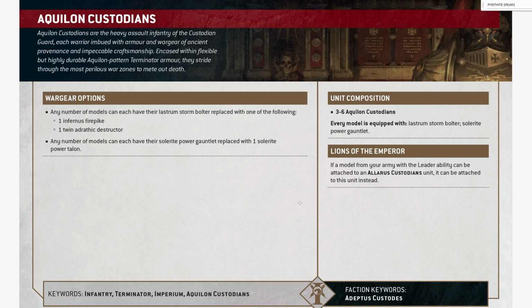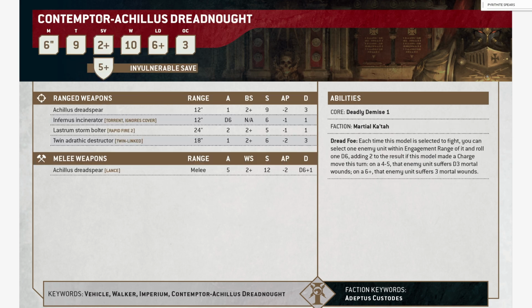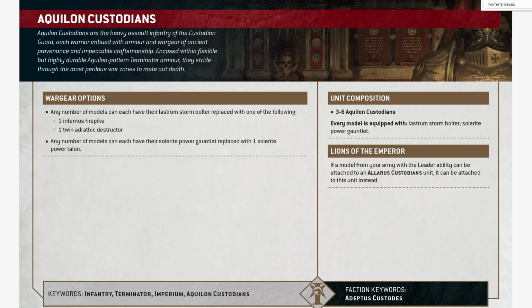Any number of... Alright, so let's see. They got their Stormbolter and a Power Gauntlet. Okay. Any number of models can have their Stormbolter replaced with an Infernus Pike or the twin Adrathic Destructor. Was that thing twin-linked? It is twin-linked. So you either get your Flamer or a twin-linked Strength 6, AP 2, damage 3 thing. Probably keep the Flamer. Probably take the Flamer. Yeah, you take the Flamer.